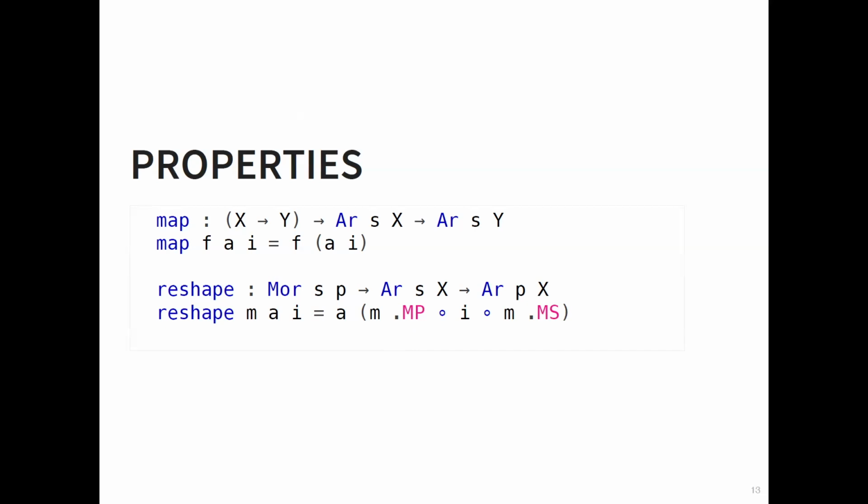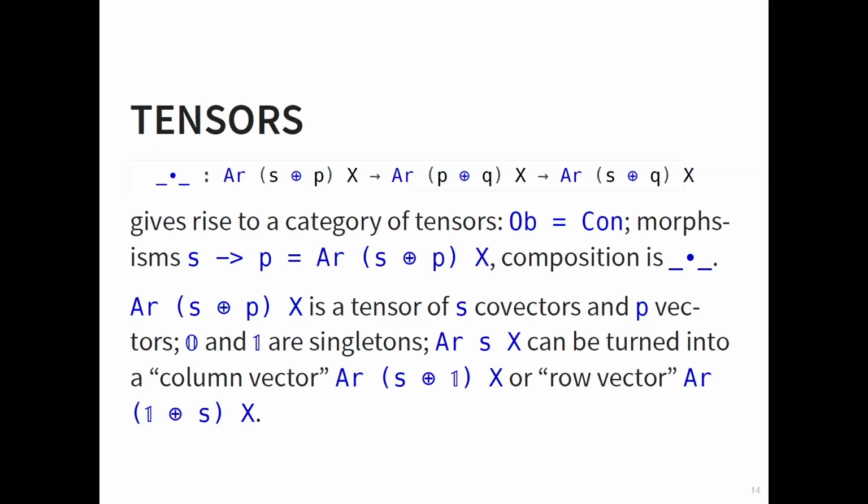And it's very nice that the original container morphisms act as these reshapes on this interpretation of arrays. Okay. And then finally, what we observed and what made this entire discussion result in some papers is that we can define tensor contraction, or this generalized matrix multiplication, as I showed you, on this type: array S plus P, P plus Q, S plus Q. So it's almost like matrix multiplication, but this gives a category of tensors where objects are containers and the morphisms are arrays of S plus P with some fixed field X and the restriction that P has to be finite. And the composition in this category is just this tensor contraction.